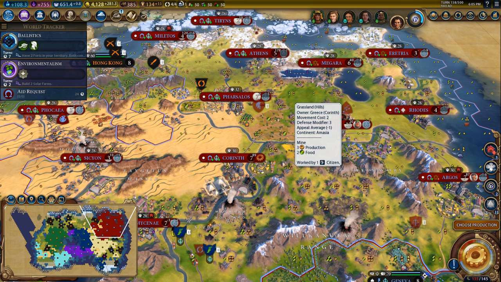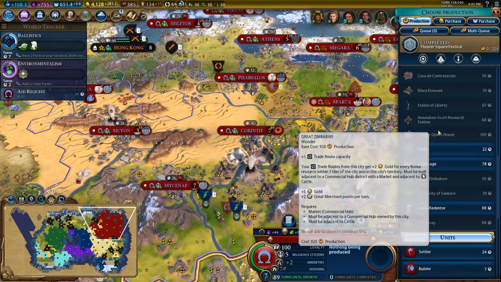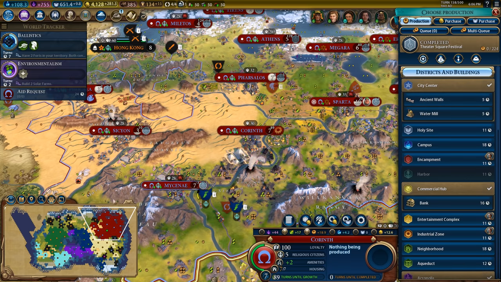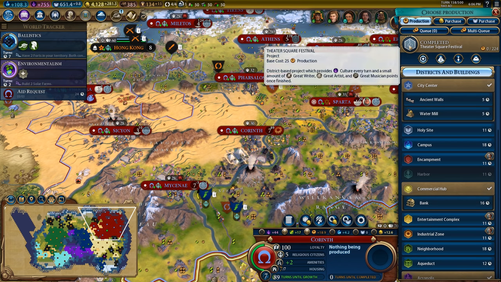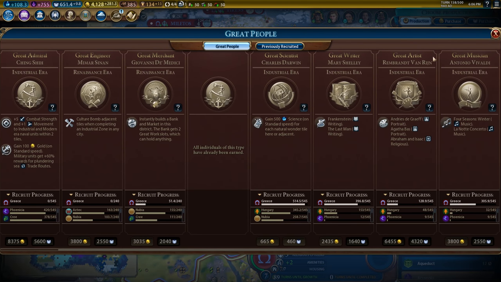So as I do this strategy, I'm going to learn how to do it better. And I still think this will be a viable strategy in the update. It'll just be slower. And it's still a good way to do it. There's also an argument to be made for whether or not I should have built ancient walls. It's not a lot of tourism, but it's only five turns versus doing this. You know, that's an open question that I'm not sure if the answer is yes or no.